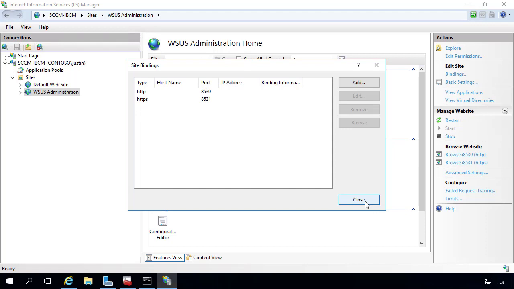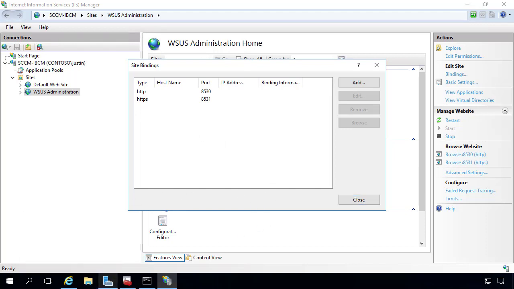Now, this is generally best practice because it splits up your default website, which would be running things like the management point, distribution point, and any other IIS site systems in SCCM. It separates that out so it's easier to troubleshoot, because we would have a different IIS log for WSUS and the other components. But when we're talking about IBCM, it's pretty common that you would want to open as few ports as possible. So what we're going to do here is switch our WSUS server to use 443 instead of 8531. So instead of opening up the 2 ports, we can now just use the 1 port, port 443.